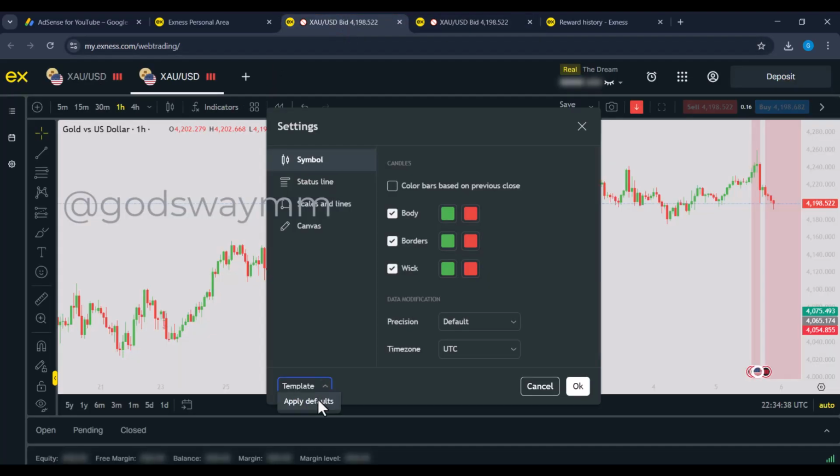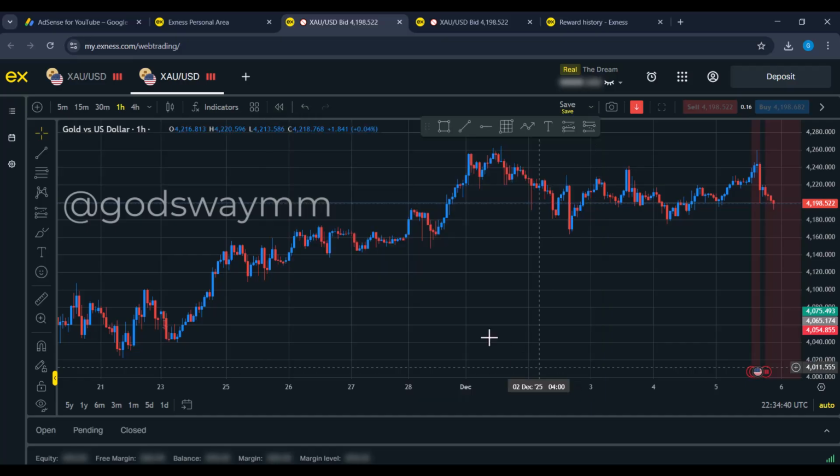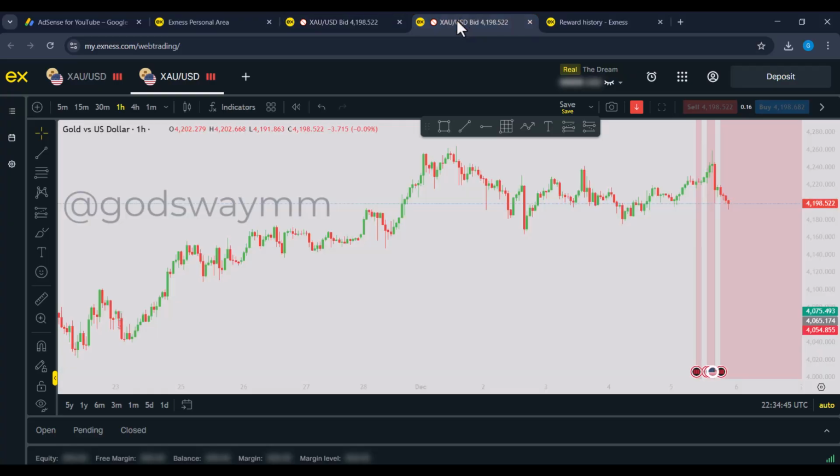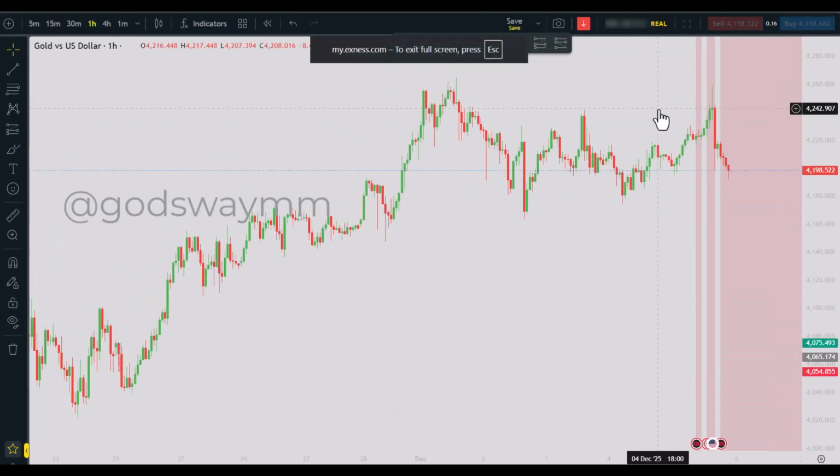Let me show you something. I want to show you the default page. So you see a default page like this. Okay, so you can actually customize it yourself. It's like how I just did this particular one. You see a page like this, then you can go ahead and play with it to fit your style.